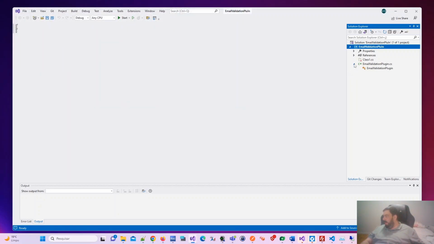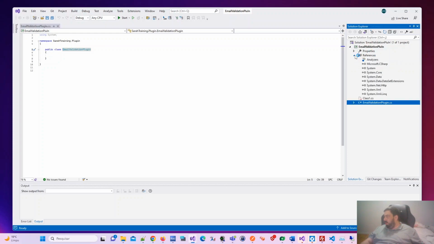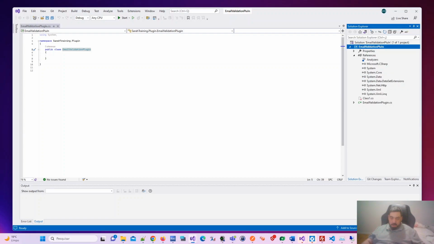Let me go. Here is our class. The namespace is here. The public class is here. So now we are going to go to the project and go to Manage NuGet Packages.